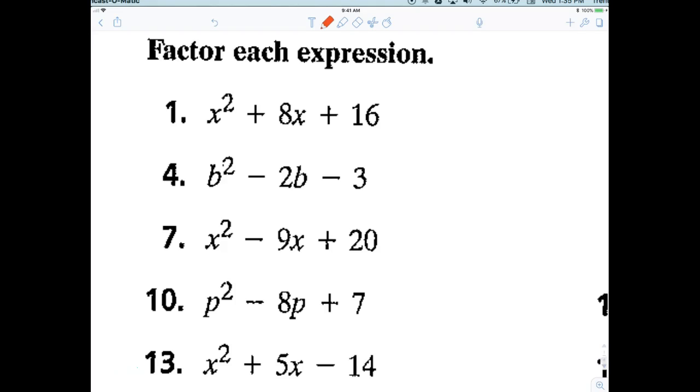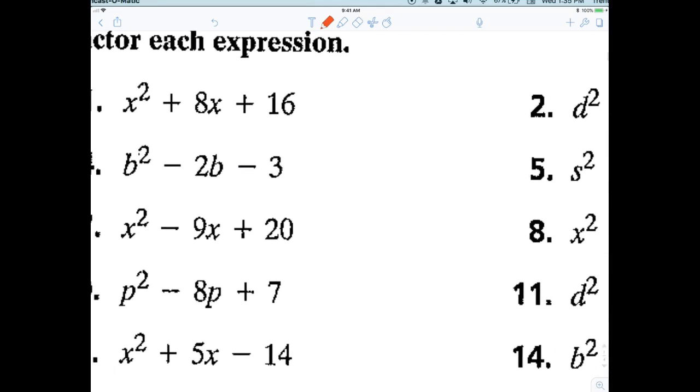Now, we had a test before the break, and I asked you what x plus 4 times x plus 4 was. We did mental math. I'm expecting you to do mental math on that. It was x times x, which is what? X squared. Now, the middle term, remember, was the smiley faces. 4x and 4x is 8x, and then it would be plus 16.